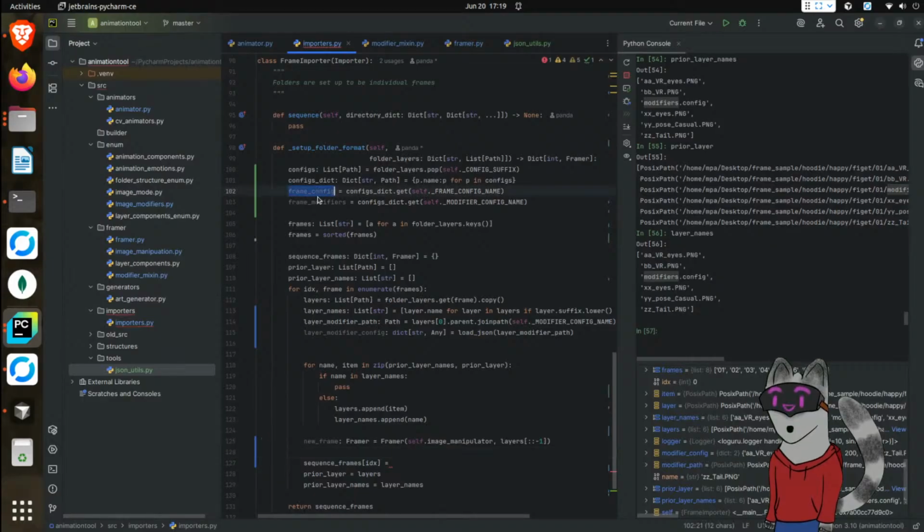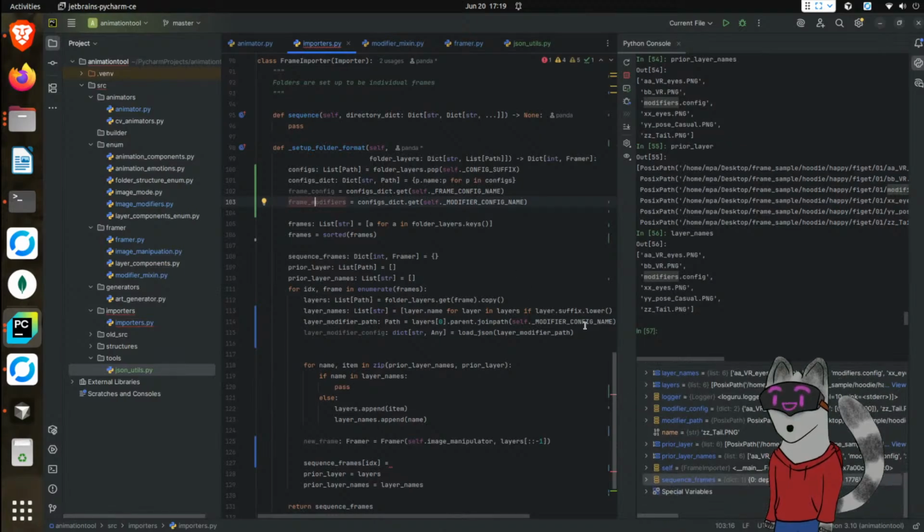We have our frame configs here. These are the general information. Let's see, I think I already loaded up one, didn't I? These are technically layer information here. So these definitely need to be loaded.